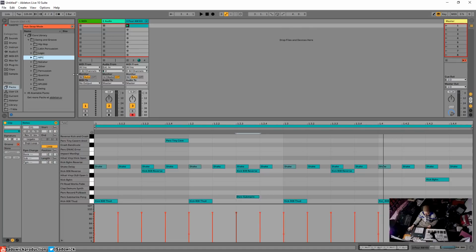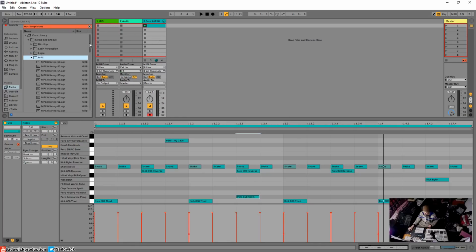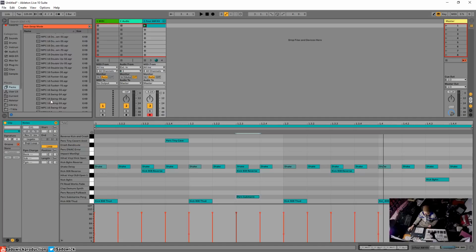So this is the groove pool, and there's a lot of grooves extracted from different sources, let's say. The famous MPC, the SB1200 swing, hip hop, you even have the Logic stuff in here. So we want a nice MPC 16th swing on this. How about this one? Right here, the tucka tucka tucka tucka. Let's find one that's a bit more extreme, and then we can dial it down. I'll show you how that works.